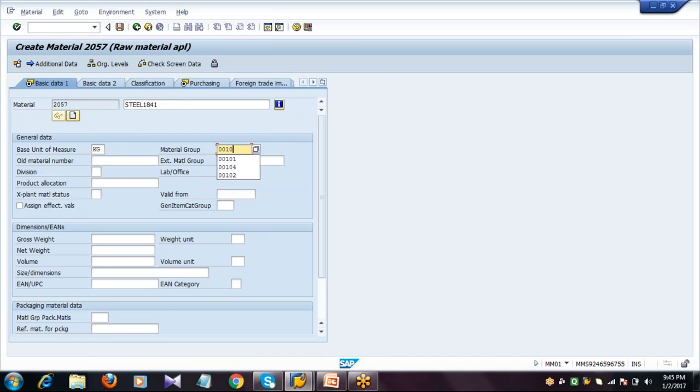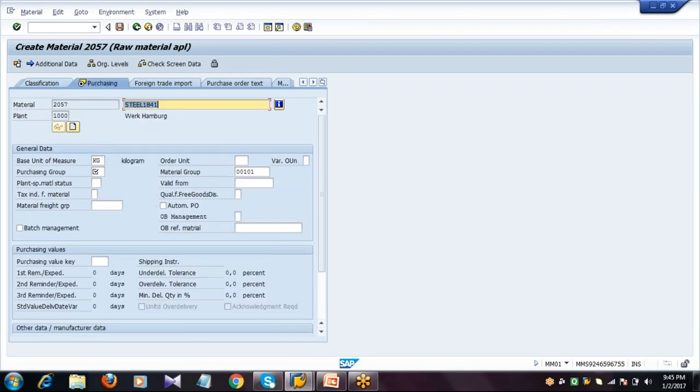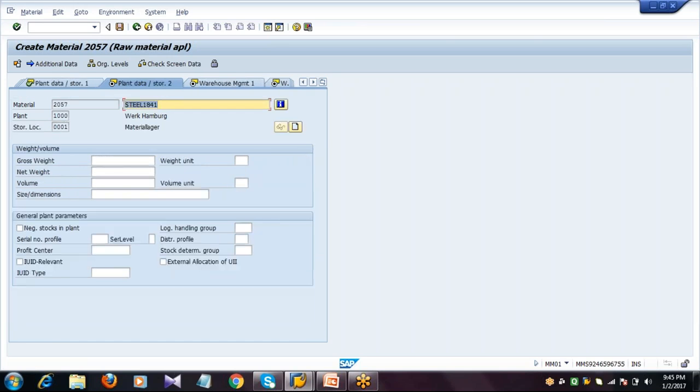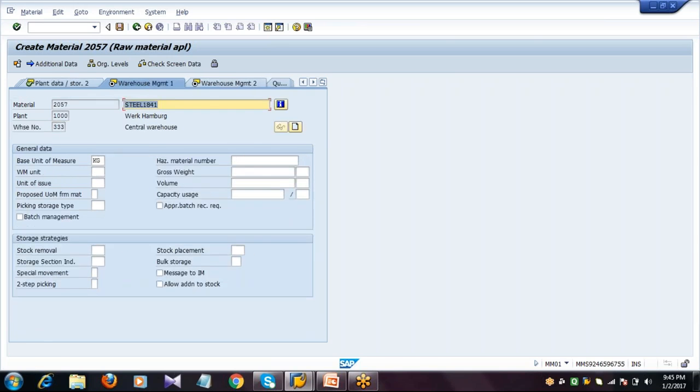Basic, intermediate, in purchasing group, enter purchasing group, enter. In the warehouse management 1 view, you maintain the same storage type indicator where you assign the storage type ABC. So stock placement, the same storage type indicator, and stock removal also the same indicator, and storage section indicator 001.